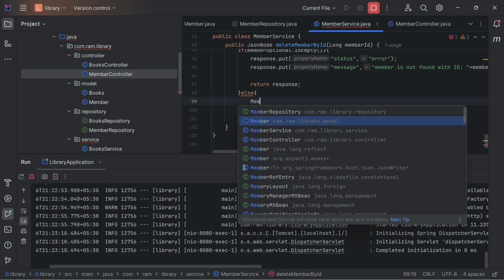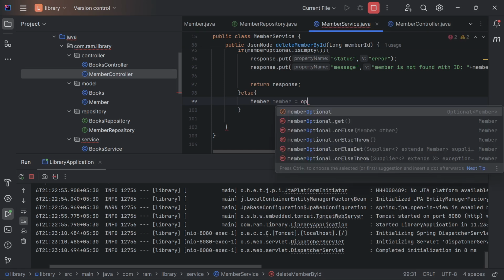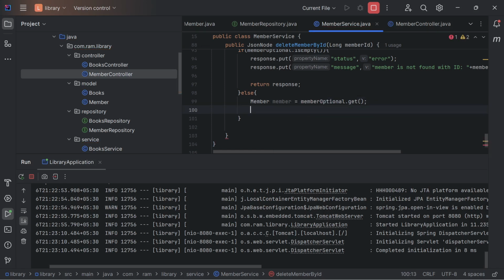Then member optional dot get object, and then member repository dot delete. And we are going to delete this.